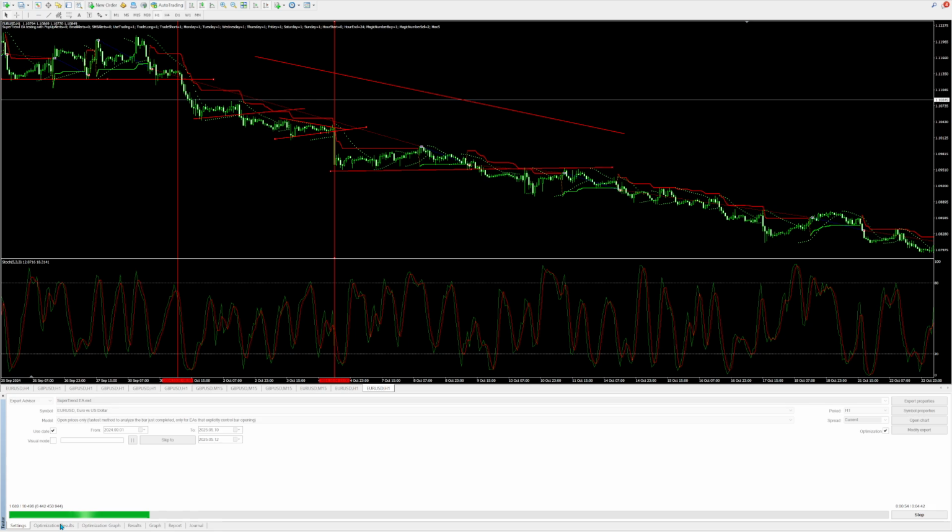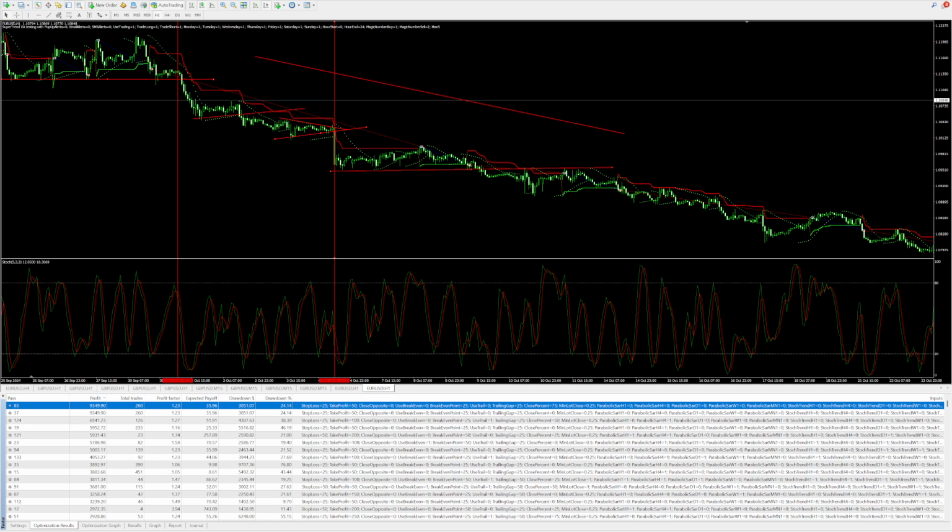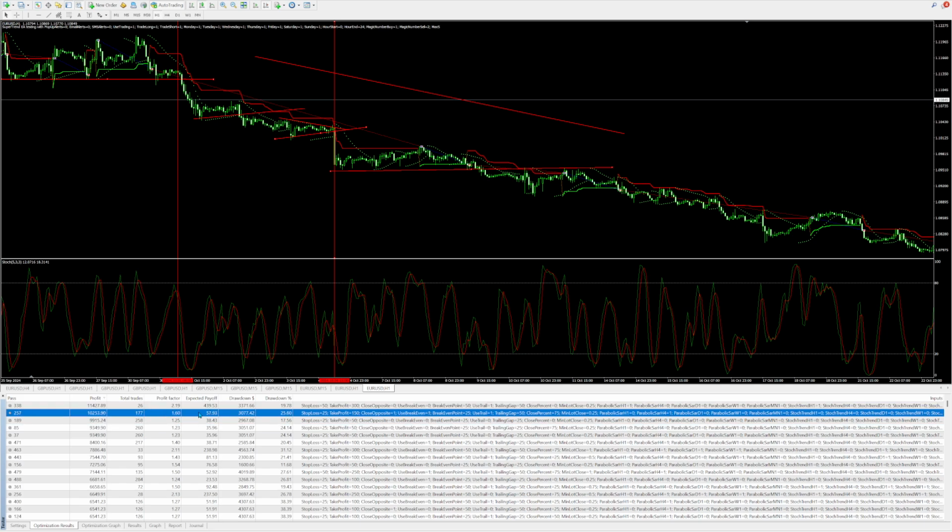Okay, we did have genetic algorithm selected, which basically is a quicker way to optimize, because the strategy tester will throw away combinations of settings that it doesn't think will produce favorable results. If we had that unchecked, we would do every single possible combination, which could take an age, again, depending on your computer power and the amount of settings you have selected. So as the more results come in, we can just keep sorting them by profit. You'll see, for example, this one's quite decent.